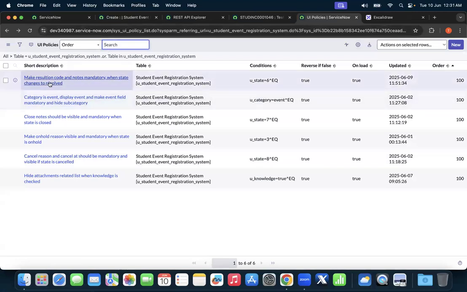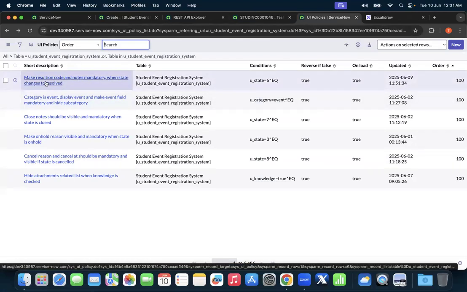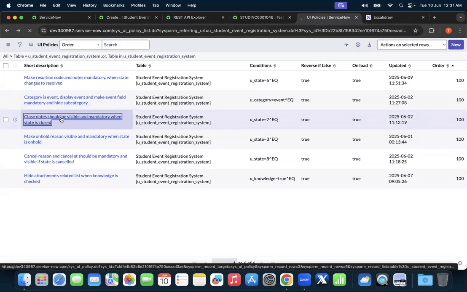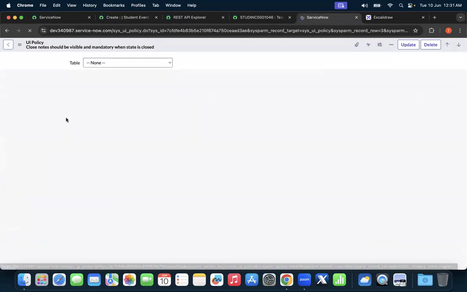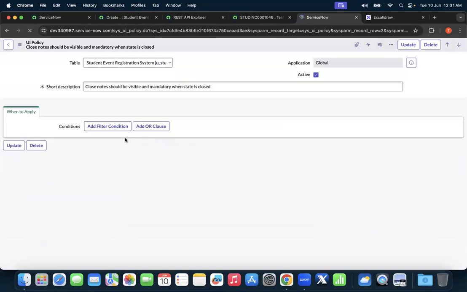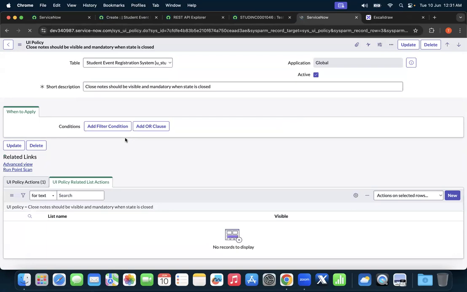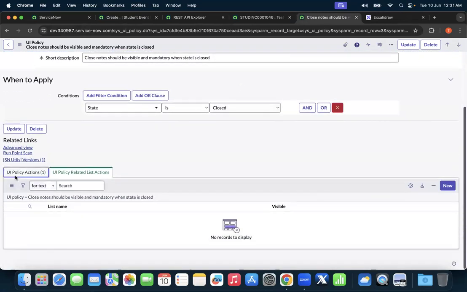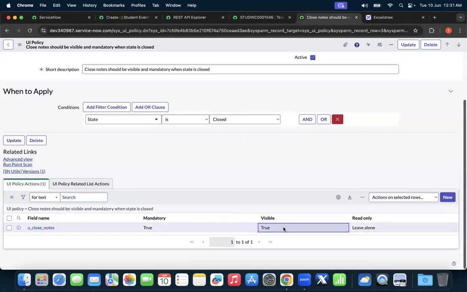Let me go to resolution code and notes mandate, the same old close note should be visible. Again we are controlling visibility, but let me click here on visibility and set it to leave alone, to understand this concept very well. And let me click on advanced view.